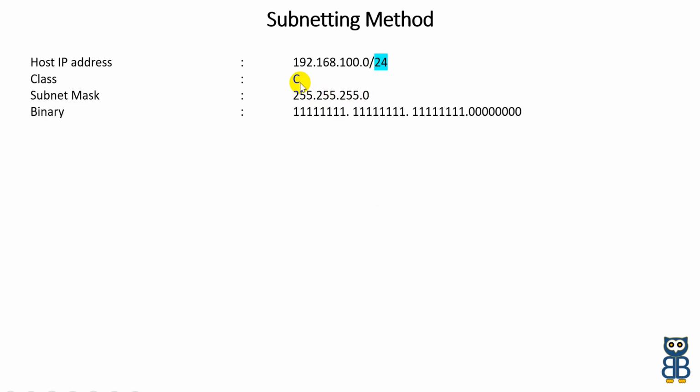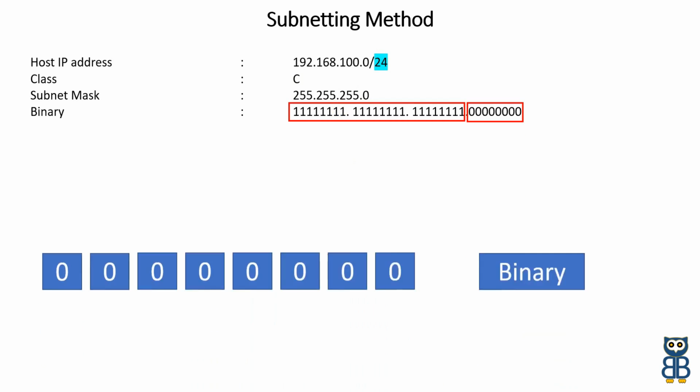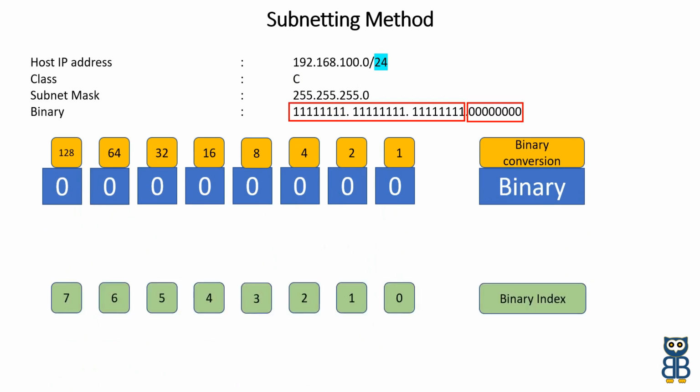Well, first of all, we all know this is a Class C network and we need to check the network bits and host bits according to the default base mask. If we consider the default base mask for a Class C network, there are 24 bits reserved for the network portion and 8 bits are reserved for the host portion. Now we have to check how many bits need to be borrowed from the host portion. First, I need to check the indexing for the host bits, then we will check the subnetting equation.